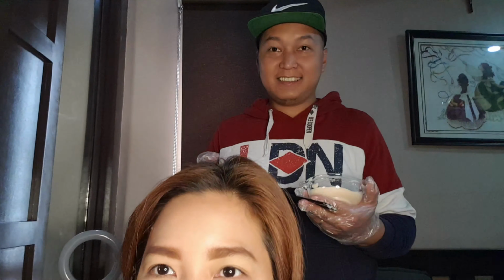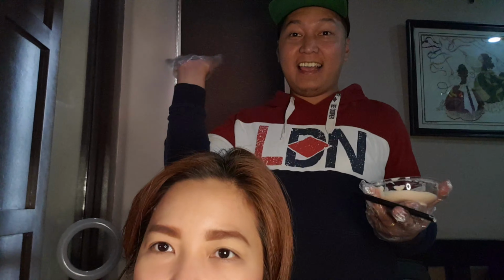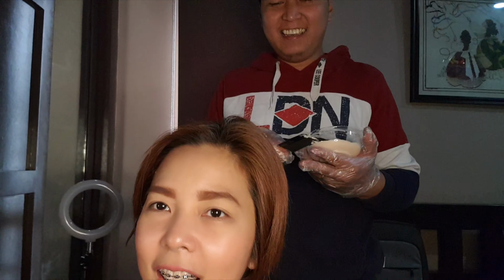So, yan. We're back. Dahil nahihirapan ako mag-color ng hair in front of the camera, kasi usually sa salamin lang ako nag-hair dye, meron akong na-recruit na isang lalaki. Ayun. Lalaki ko eh. Taran! Yan ang aking husband. Siya ang aking hair colorist ngayon.